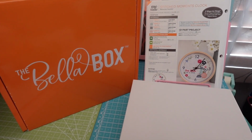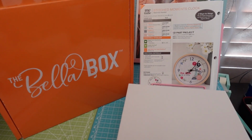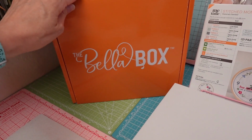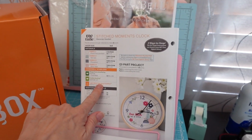Let's walk through the supplies for the Stitched Moments clock. Make sure we've got everything ready so we can get started. This project comes from your Spring 2025 So Timeless Bella box. The instructions are in the box. This is the clock, so there's a box in the box.